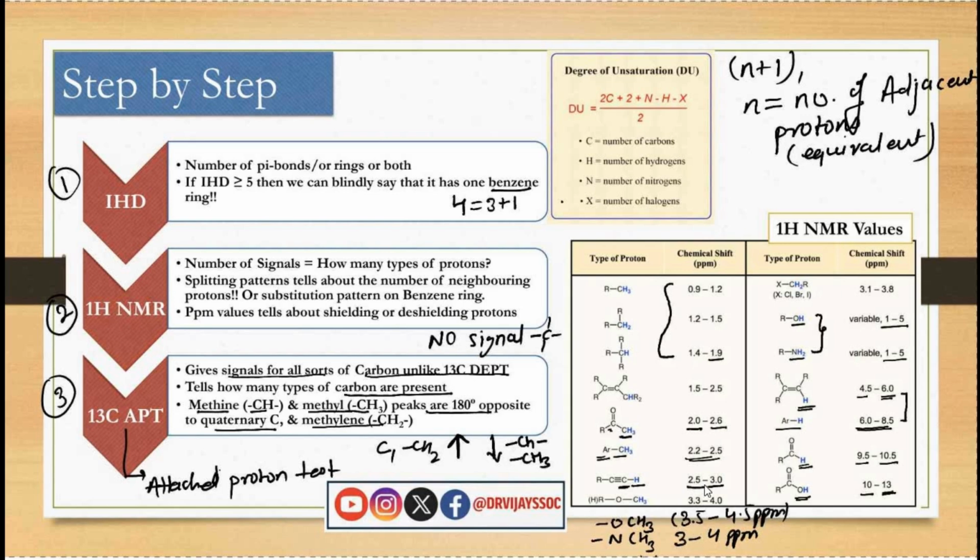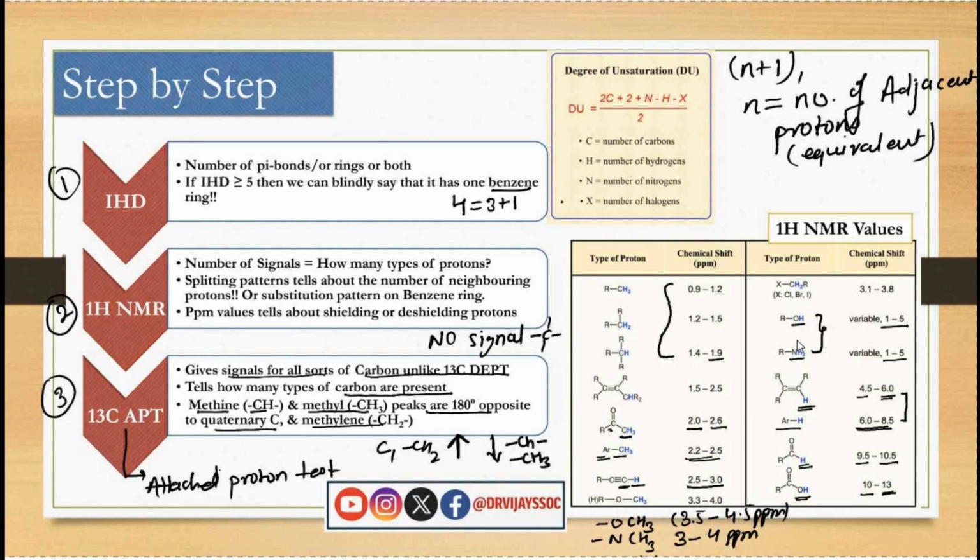Acetylene protons are slightly deshielded as compared to the methyl attached to the aromatic rings. They come from 2.5 to 3 ppm. This is a very interesting value. When oxygen is attached to the carbon, then the hydrogens come around 3.5 to 4.5 ppm more often, and it could be higher also, but usually you will see it in this range. And when it is attached to nitrogen, then it can come from 3 to 4 ppm.